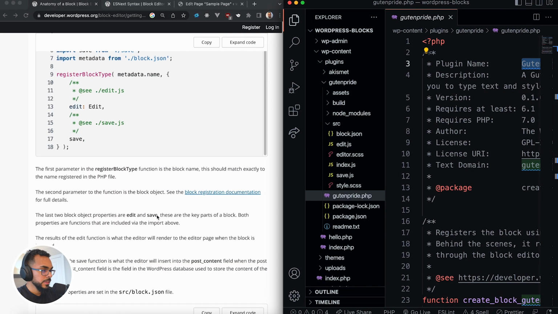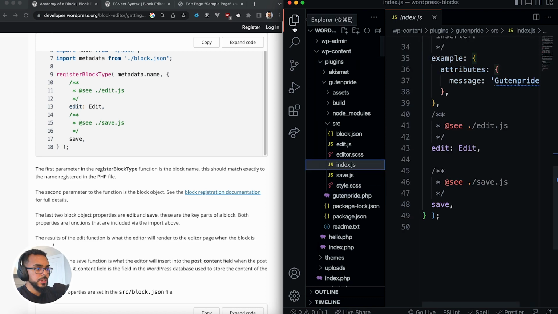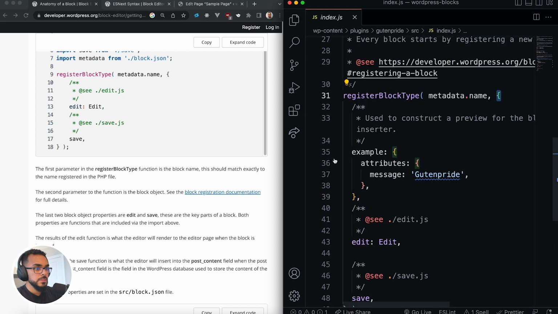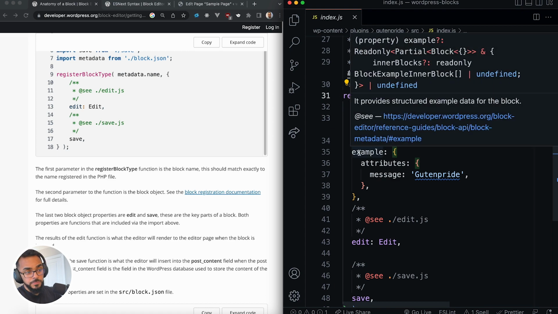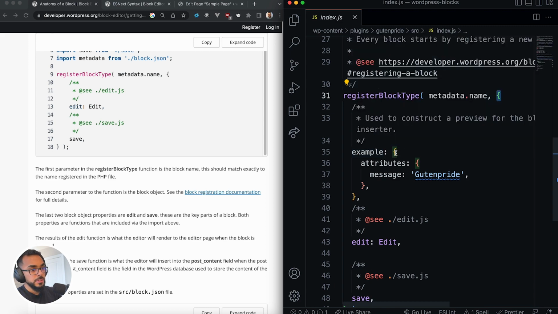Okay. Second parameter is the block object. So go to index.js. So this is the block object. Example, okay, has a key attribute. Or actually, the block object has example as the key, and the value is another object that has another object.